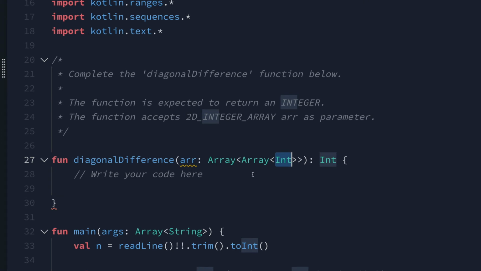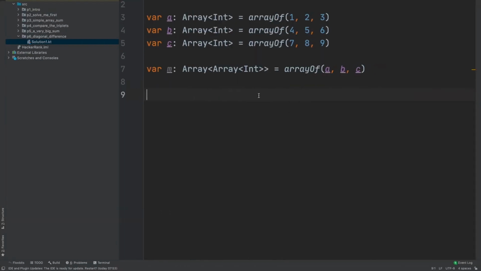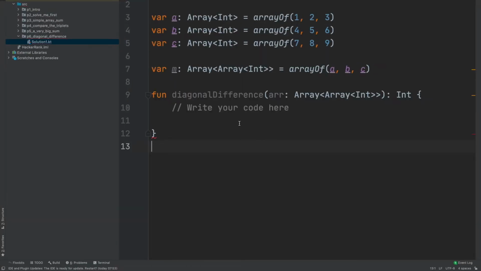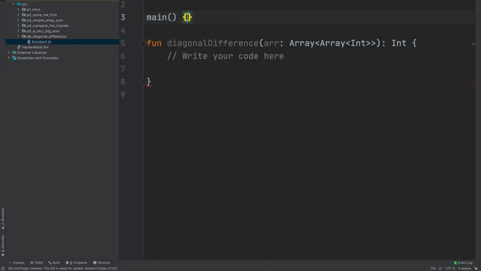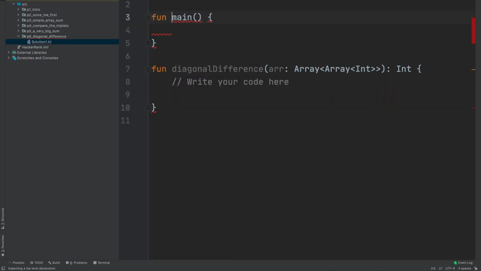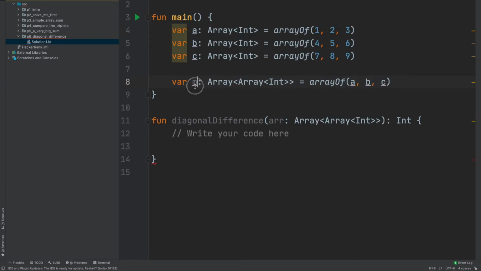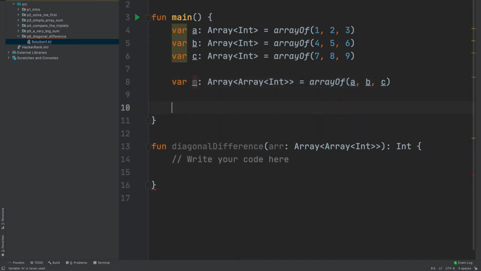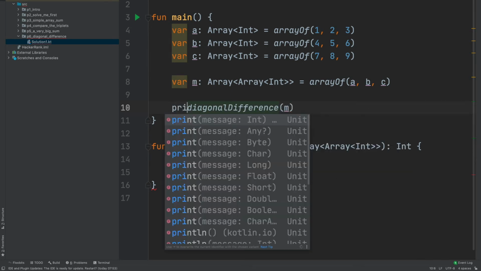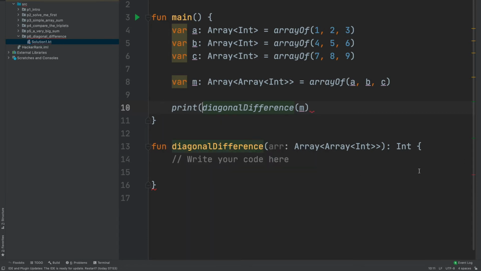So we need to calculate the diagonal difference. Let me copy and paste this here, and let me move all this code into a main function so that I can use this matrix M to calculate the diagonal difference, and maybe I can print the diagonal difference. So we need to calculate two things.